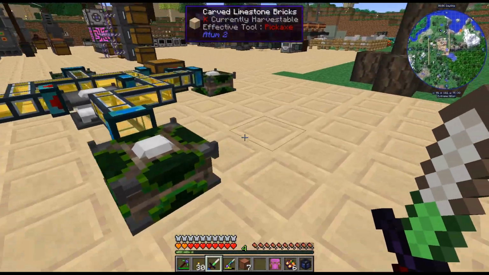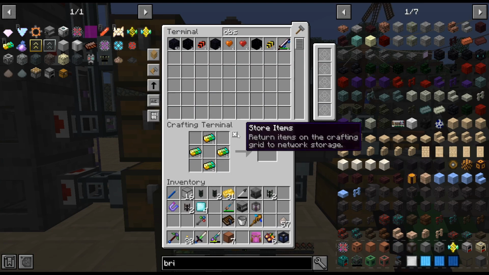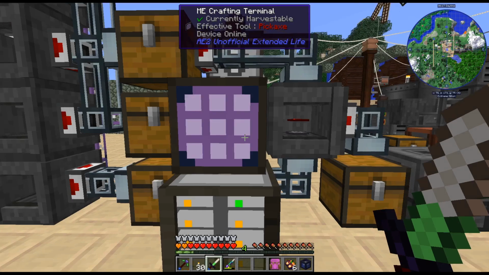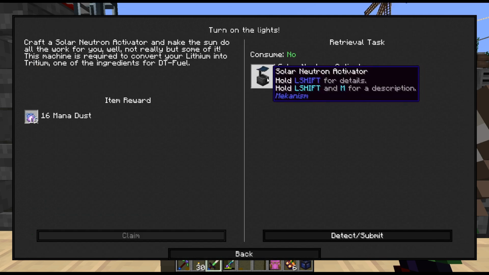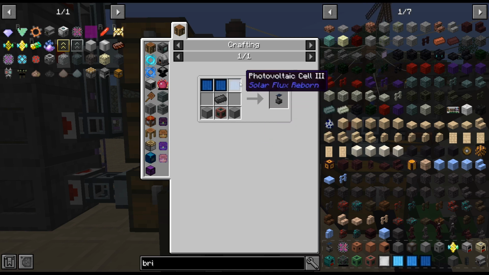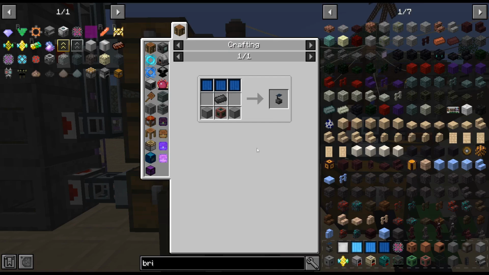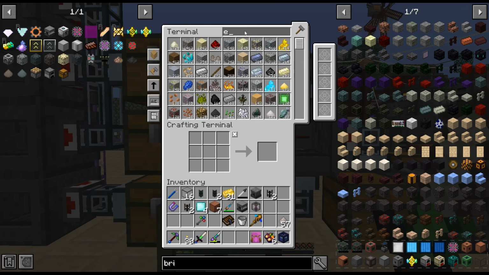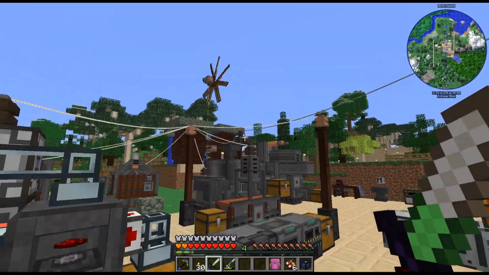I just need to not step on that and craft up the atomic alloy that we need. And then that will do that. So I also need the solar neutron. Now this is a thing. So that, and then that, and that. Thankfully, I have one of those energy cells somewhere, don't we? No, because it's being used up there, isn't it?